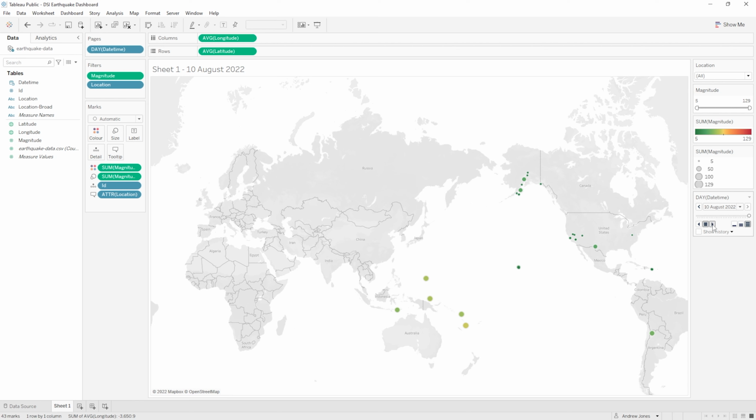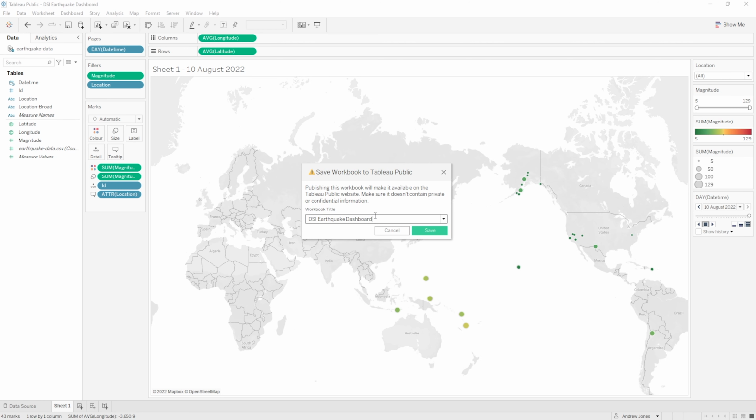We've also only created a map here, and while maps can be very powerful visualizations, it often won't be applicable, and we'll want to use some other chart types that better showcase the data we have and the key insights that we or our stakeholders need. So let's go and create a couple more charts to help us pull out and visualize some interesting and powerful information. Make sure that you save your workbook, so File, Save to Tableau Public. Let's go ahead and hit Save, and yes, I want to overwrite our current dashboard.